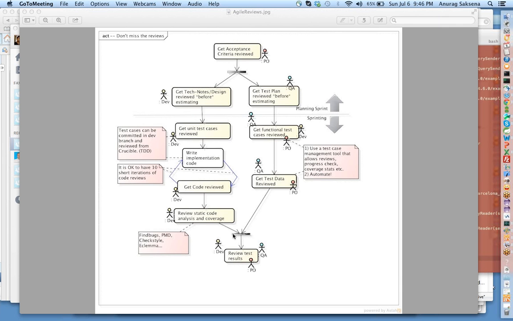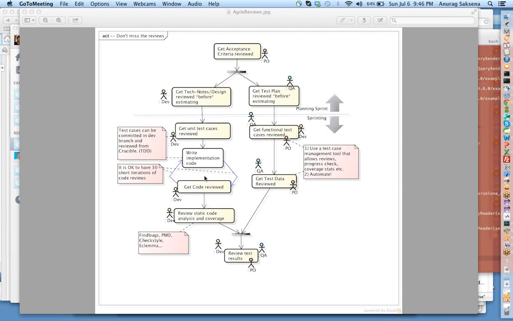Now, as you can see, there's a fork join. Everything that comes from the development side, all the tests, all the reviews that have come from the QA side, they all come together. And once QA executes, there are test results that come out. Those test results also have to be reviewed, which is depicted here in this box. So as you can see, there are a lot of reviews. All these boxes that you see here are review boxes. We are not talking about actually writing the design or writing the test cases. We are talking only about the reviews that are needed.